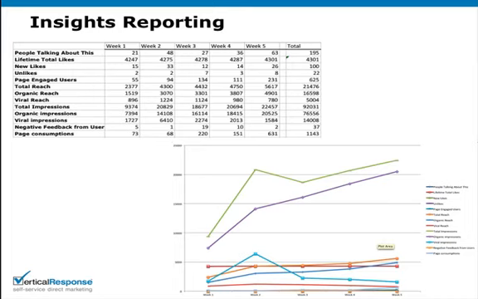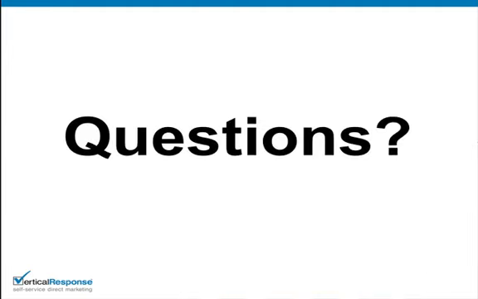So I mentioned earlier, creating your own metrics. So maybe you want to look at people talking about this versus your total impressions. So you've got the data here now to start creating your own measurement points. So come up with 5 or 6 numbers that you can make a case for and why they're important to your business, and just on a regular basis take that data out and shrink it down to the data that's important. I think that's it.